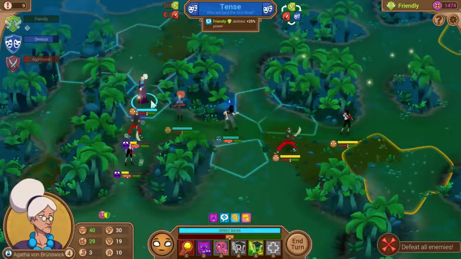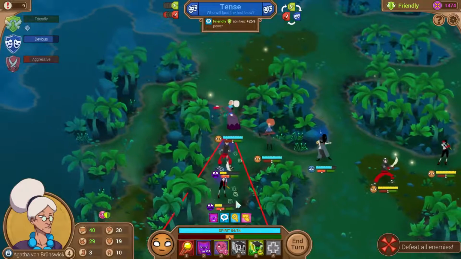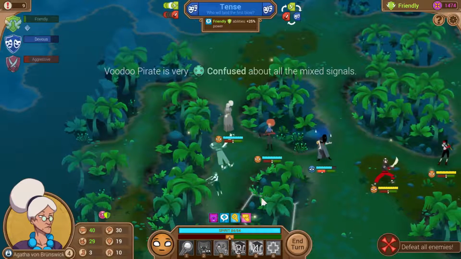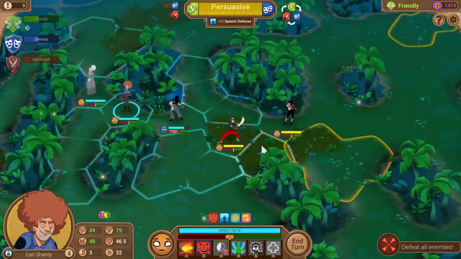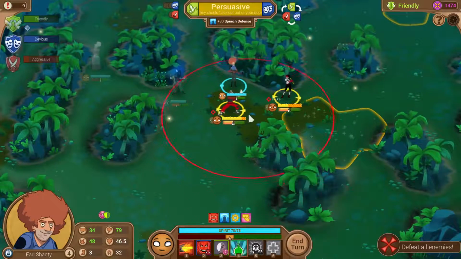We're gonna do so totally good in Shangri-La. Get rid of these two. And we're now in friendly mode. Speech defense should make us even stronger. Let's hit the experimentation.